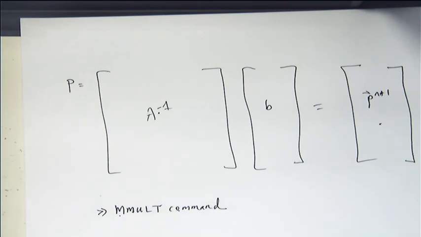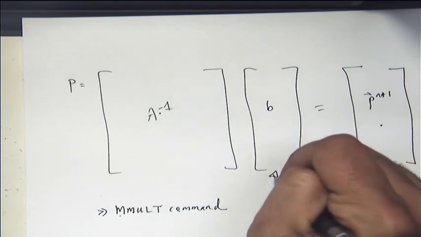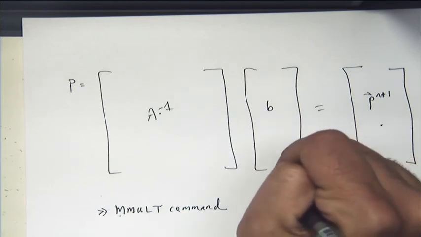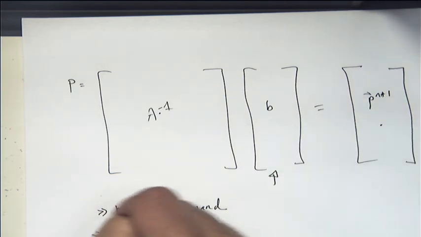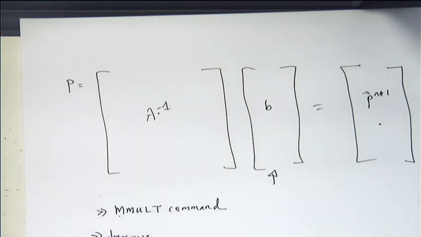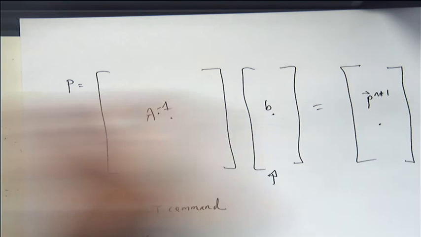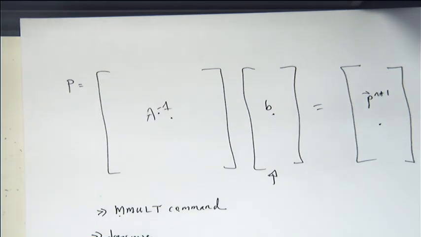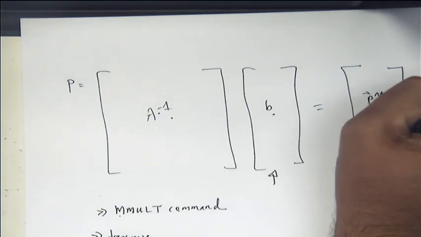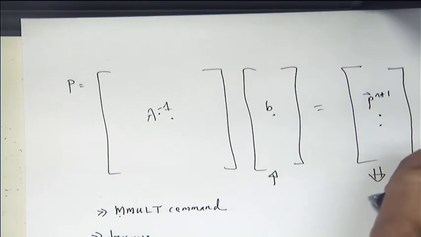The first one is that B is supposed to be a column vector, but it's not. It's a row vector in Excel. So I have to transpose it, using a transpose command. So I'm going to have to matrix multiply A inverse times not B, but the transpose of B, because B was a row vector, and I'll get my pressure, which will be a column vector like it's supposed to, but then in Excel, the way I've got the program set up, I want P to be a row vector as well, so I'm going to transpose that.